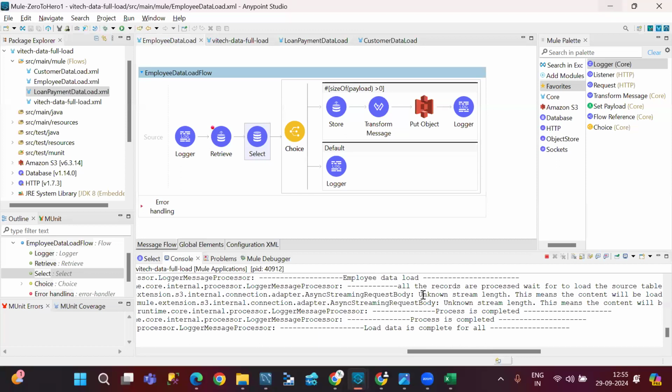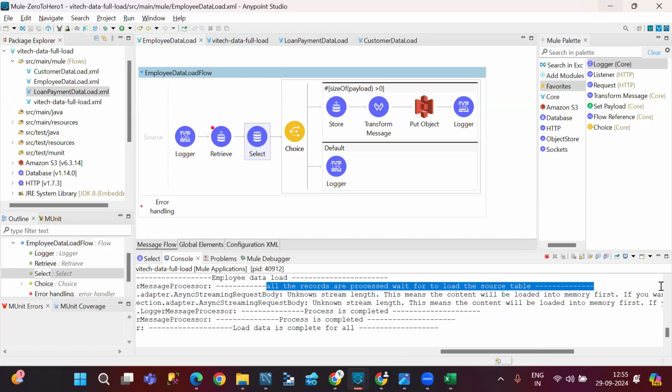See here, all the records are processed. Wait to load the source table. So whenever there is data, it is completed. If you don't have any data, then it will not go to this part, because we don't have any records. Then automatically it will go to default.